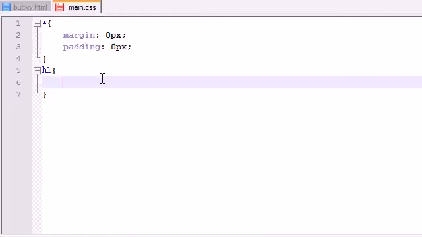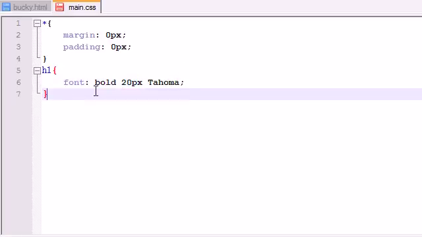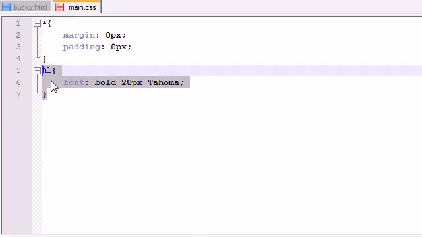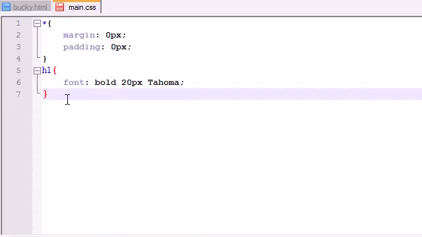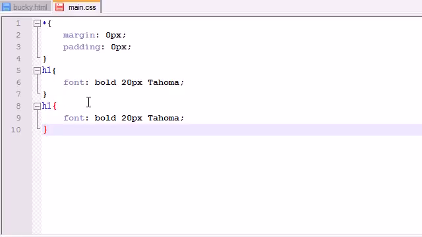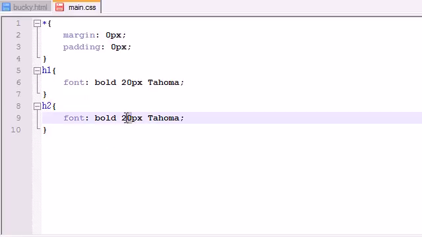So let's go ahead and change the font to make it look prettier. I'm going to change this to bold, 20 pixels, and Tahoma. I really like Tahoma for some reason. And the order you need to do this is the font weight, which is bold, the size, and the font family. I'm also going to do this to heading 2 as well. So let me copy that. I'll keep it all the same, except for heading 2, I'm going to change it to a size of 14. That'll make heading 1 a little bit bigger than heading 2.